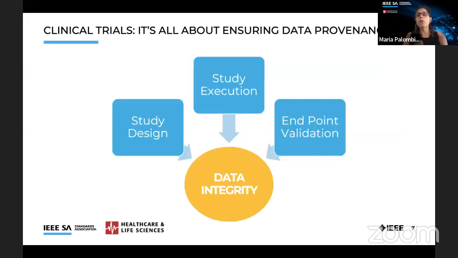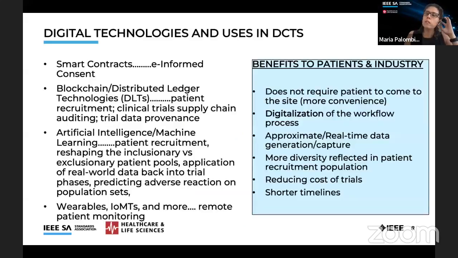So from there, it's really important when we talk about trials, everything's about data integrity. The patients, of course, are center, and it's the most important element of the trial. But the second is naturally the data and how it's collected, procured, provenance tracked, utilized, and protected, of course. So we look at study design, there's an element of data integrity, there's the execution and the endpoint validation. It's really important that there's credibility in how this data is collected and transferred and stored and utilized and validated.